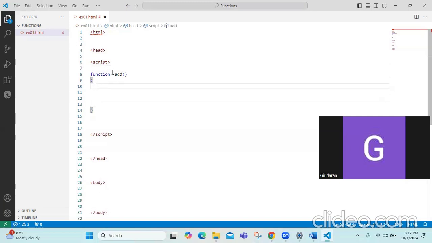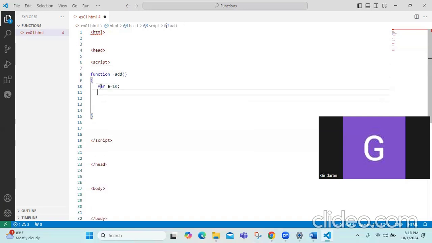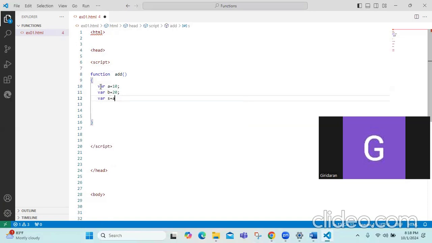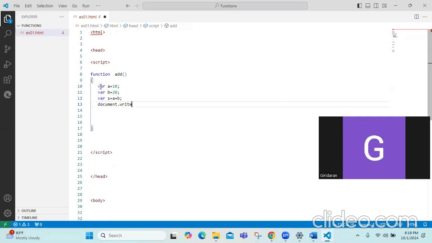Inside the function, I'll say variable A is equal to 10 and variable B is equal to 20 and variable S is equal to A plus B. Then I'm saying document dot write S. Okay, right. So this is my function.